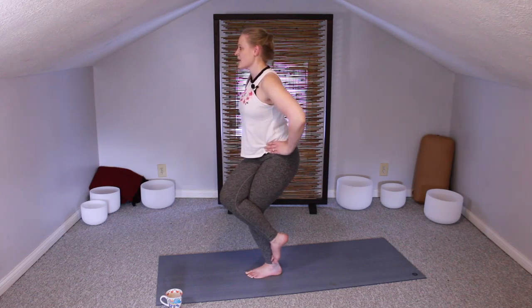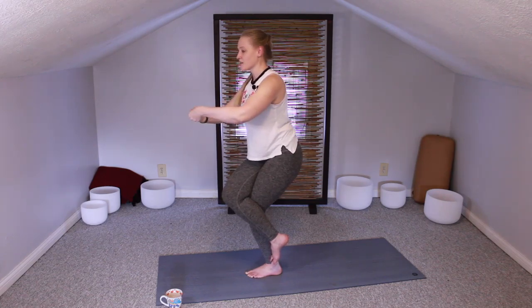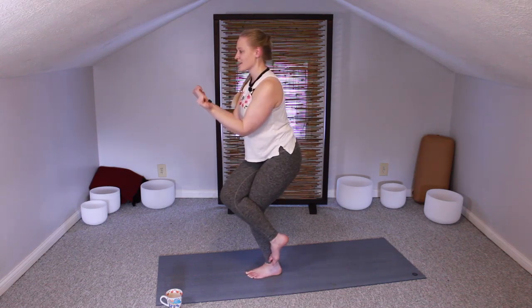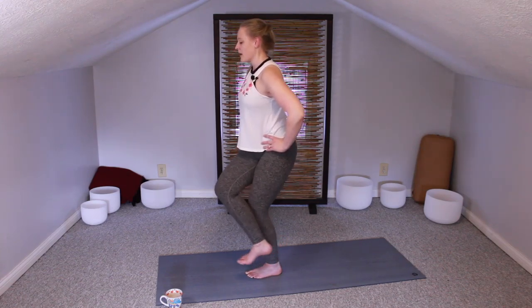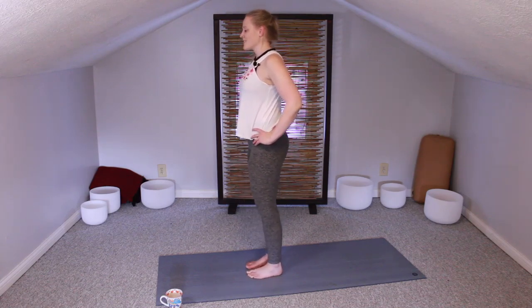Okay, Garudasana, eagle legs. I like to think about the legs as being this sort of like wringing out a dish rag. So we want to think about pulling in opposite ways against each other, yeah? When we release, we find all of this new, fresh circulation flowing through the body. Good. Inhale, lift, and then exhale back to both feet. Really good. Let's go to the other side.